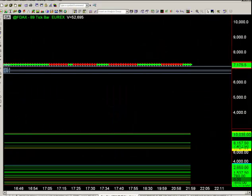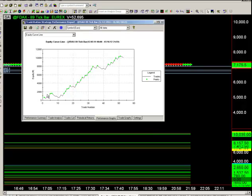For those of you who are unfamiliar with the term pilot and high performance, basically what we do as part of this process is we go in and we test up a market based on a strategy that we've got, the trend trader for example. And once we've tested that system up, what we then have is what we call a pilot system. So it's a system that hasn't really been validated in the market. It still needs a little bit of optimization. It can still be potentially improved. The performance may be improved.